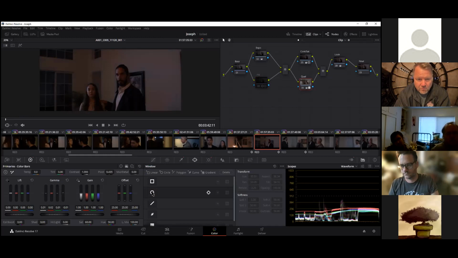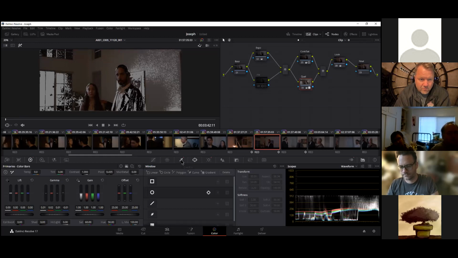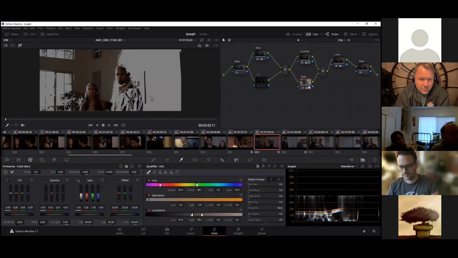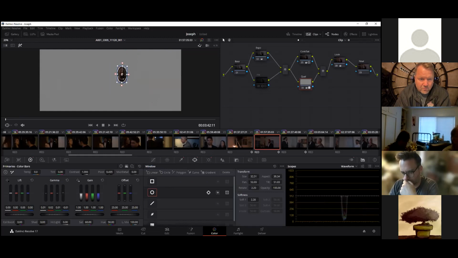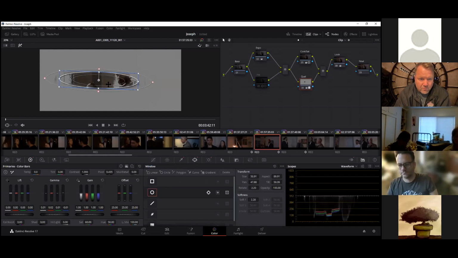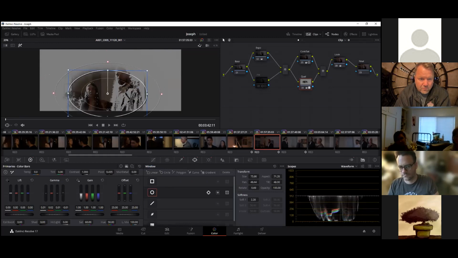Okay. And you could see what that does to the whole image. It's going to affect here, and then I would need to adjust this, come back to the qualifier, make sure it is just hitting these specific skin tones. Maybe I'd want to throw the window back in there and make sure it's just hitting this area that I want it to affect.